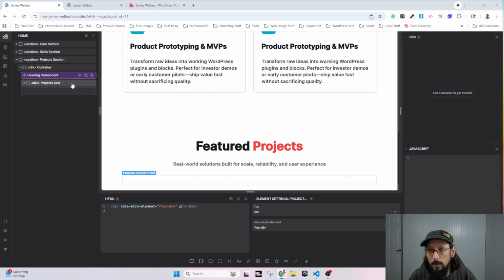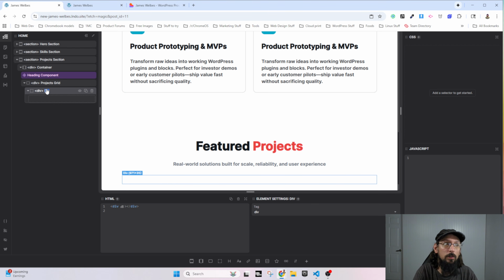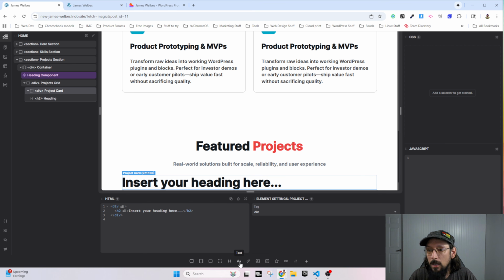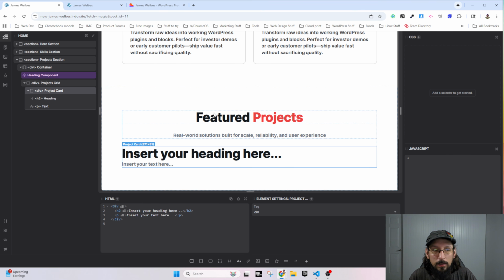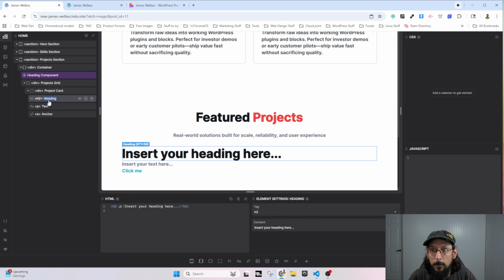Okay, and then inside again, we're just going to build a card. I'll call this card. And inside each card, we just have a heading, some text, and then those little buttons. I'm just going to add one for now. All right. Project card heading.